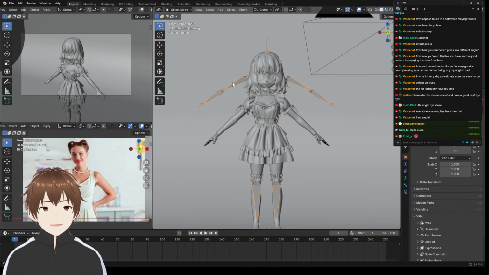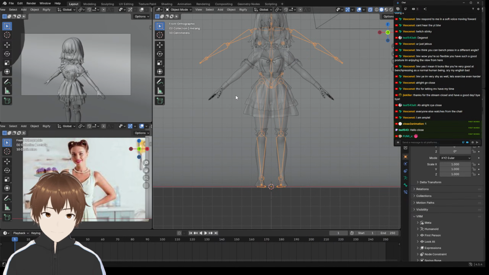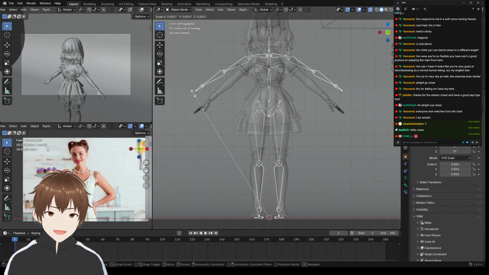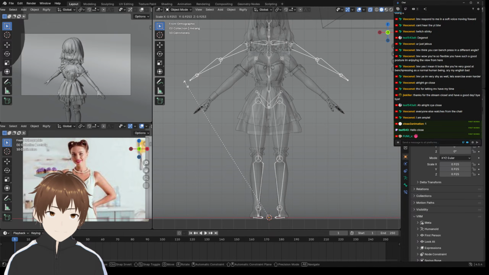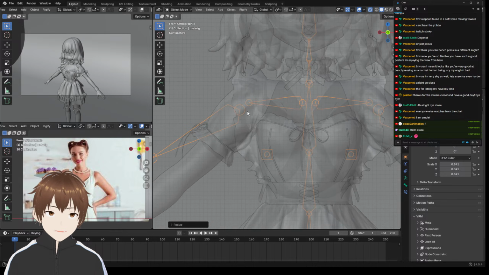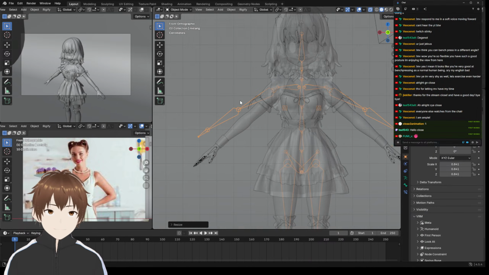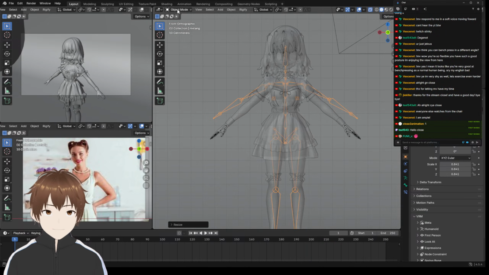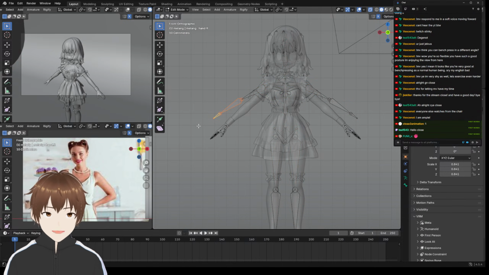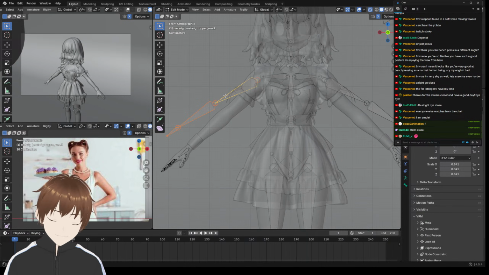So now we just got to put this into the right position. So we'll scale this down to about yay high? Yeah. Turn on the mirror. And let's start rotating this.